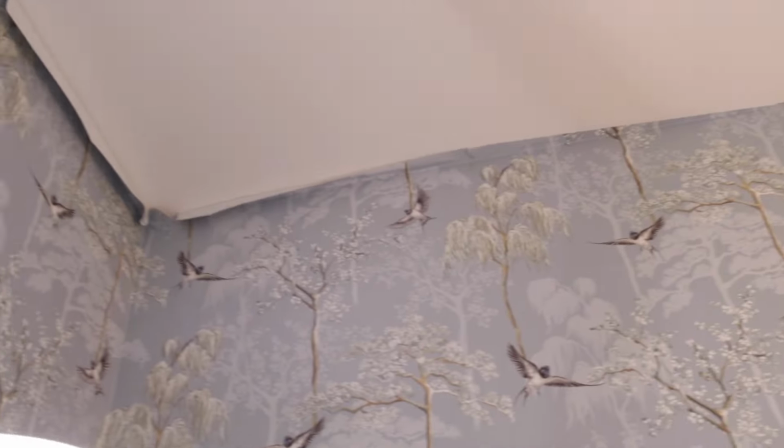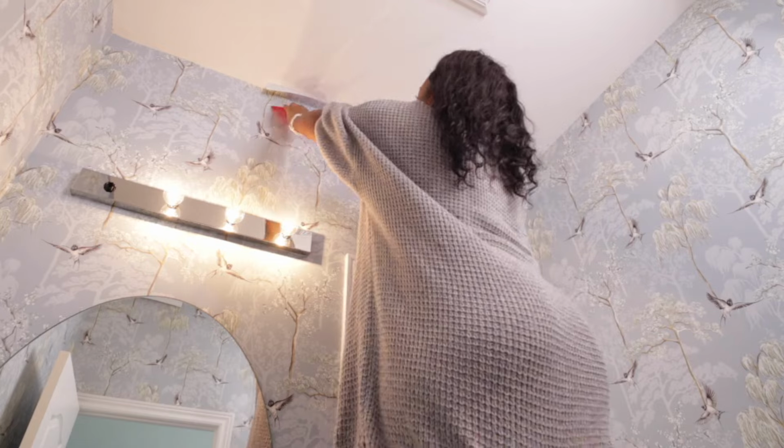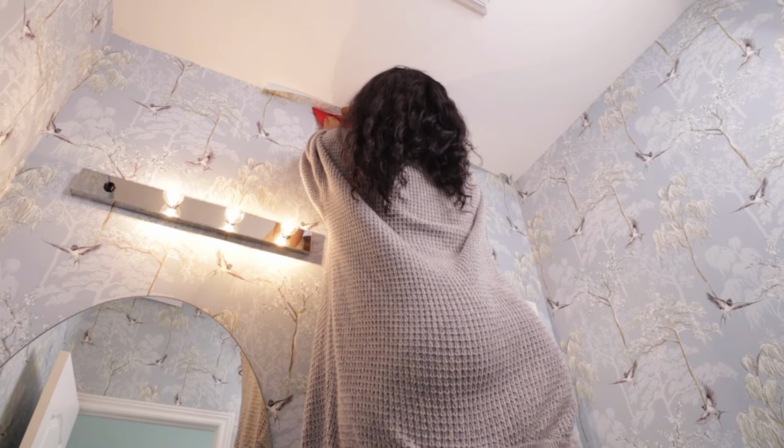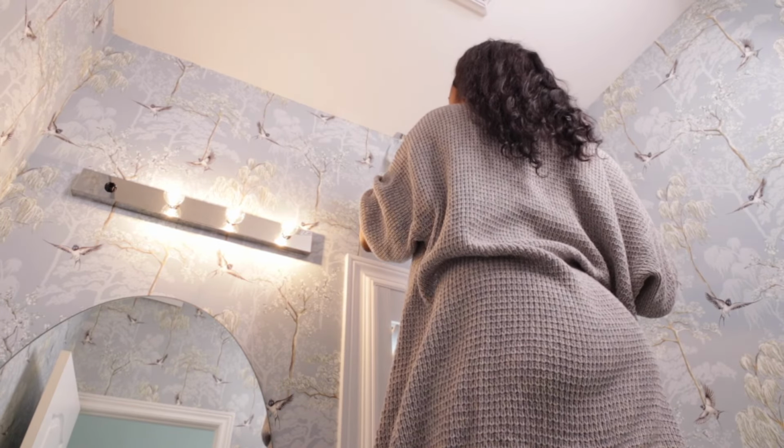Now that we have all the wallpaper up, we're going to use our straight edge and X-Acto knife and trim off the top. It's very satisfying, especially if you make a straight line. What I like to do is push it there and then use that to guide me to make sure that I'm having a straight cut. You're gonna do that all along the whole room.